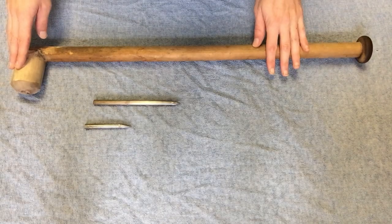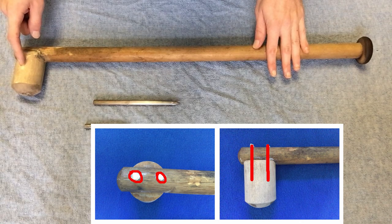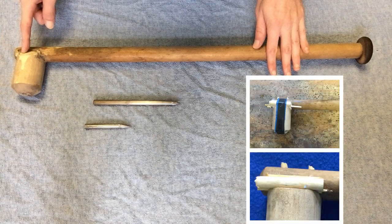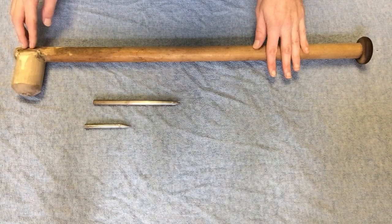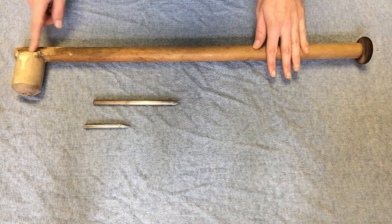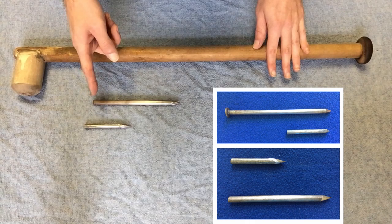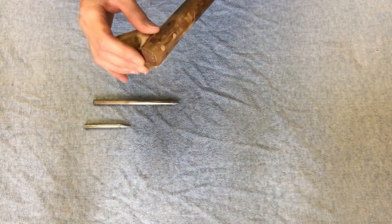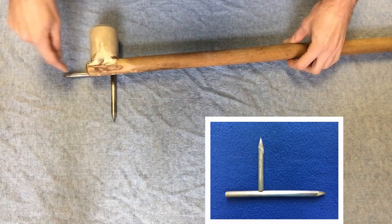I'm almost done with the top part. As you can see, I added two wooden pegs that go all the way through into the baseball bat top for added strength, making it less likely to break. I also added wooden pegs on the side, glued and taped them, let them dry, then sanded it down nice and smooth so it looks like one full piece rather than two separate pieces — giving a nicer, smoother look while adding additional strength. I also cut down and sharpened my two nails for more of a spike look. I'm going to drill a hole here and here and add them in — one on the side and one on the top going all the way through.